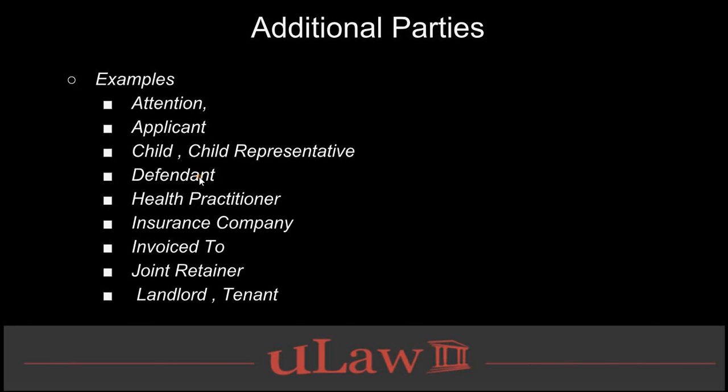In certain criminal matters, you may need to, not necessarily hide, but actually redact the information of the client, and then the invoice needs to be sent to a third party without the client information. So invoice 2 is a great example of how you can redact the client information and repurpose the invoice 2 information on that behalf. Joint retainers, as the name sounds, is when two or multiple parties are involved in a file. And in the case of landlord and tenant board, you have two different parties.